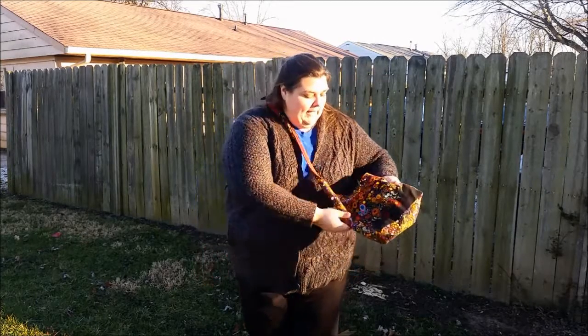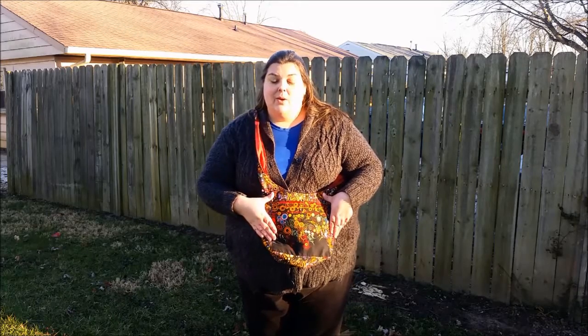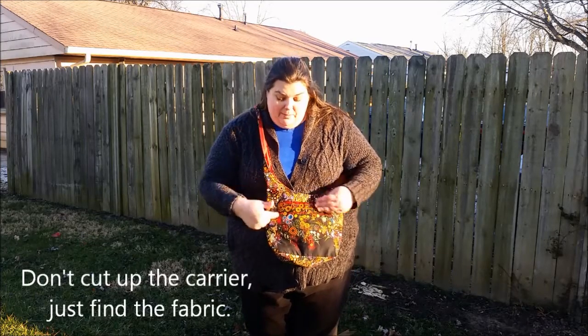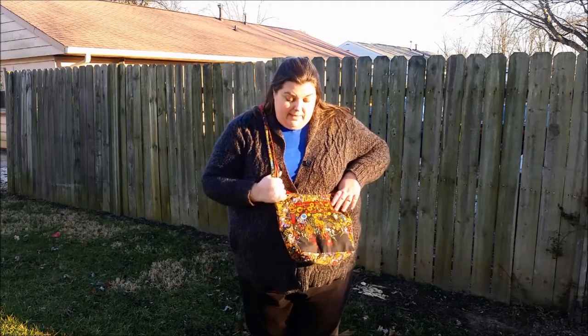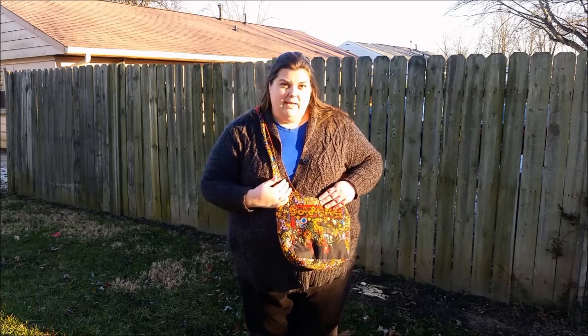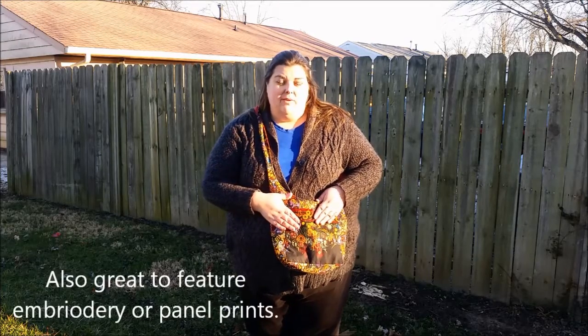The other thing I love about this tote bag is this large center panel. If there's a fabric that you just love — maybe you've been keeping it forever, looking for the right project — or you have a baby carrier that your kids aren't using anymore and you just love the fabric, go find the fabric from that baby carrier and put it in the center here. This is the fabric from Bubbles, the Kinderpack carrier. I just love Bubbles. So I made myself a bag using a carrier print that I absolutely love. My next bag I think I'm going to use some old sari fabric, because I really love different Indian designs. This is a perfect place for you to feature a fabric you love.